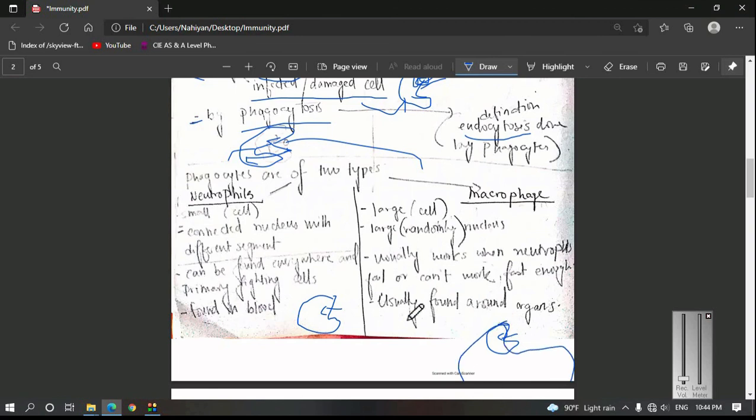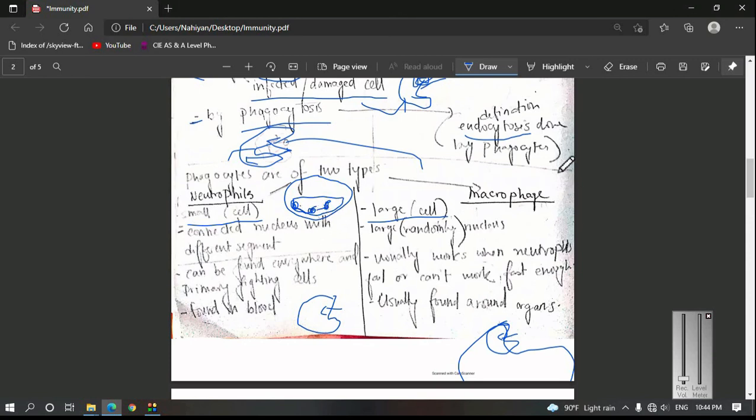So they're small cells, they are a little smaller, and macrophages are a little larger. But the main difference you will find is that neutrophils are phagocytes, but if you look at the nucleus, you will see that it is a little bit spread out, and connected like this. So this is their nucleus. It is a connected nucleus with different segments. So these are the segments.